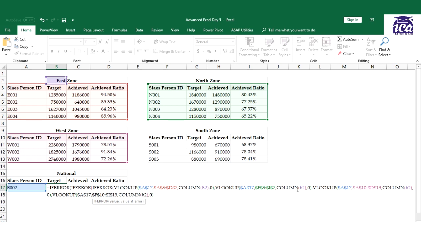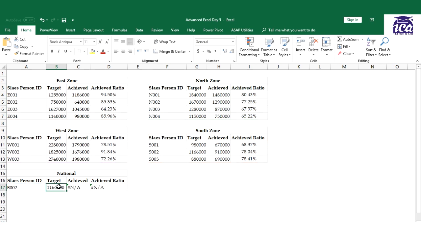So I'll go to the second formula where it ends and I'll put a bracket of IFERROR over here. Again in the third formula where the VLOOKUP ends, and again over here where the VLOOKUP ends, and that's it. And then we can hit enter. Now you can see when I drag this up, I'll get the right answer.